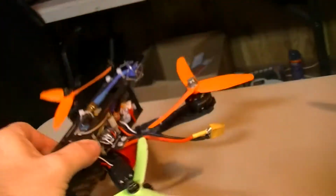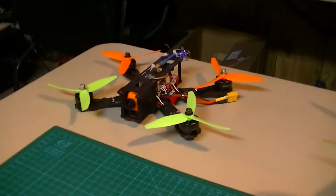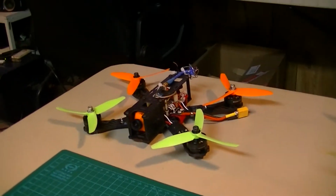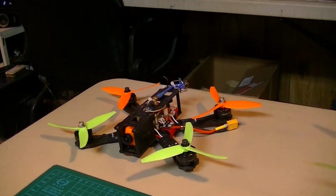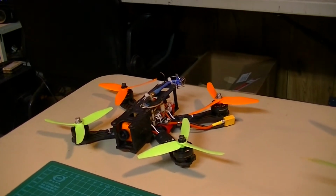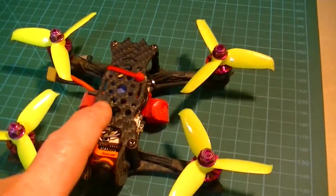I forget now. Something they sent me one time, but there's no way to change the power setting on it unless you hook it up to a UART or something like that. And I don't know anything about that, so I ain't fooled with it. I believe it's set on 25 milliwatts because I can't even go as far with that one as I can with this little 200 milliwatt.